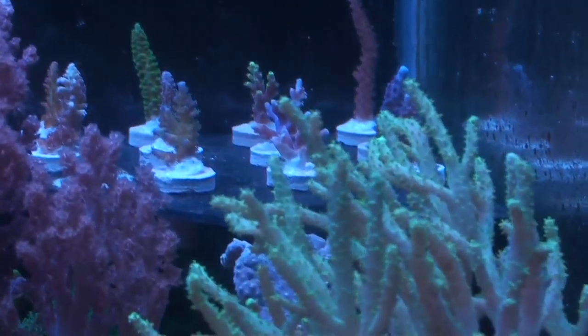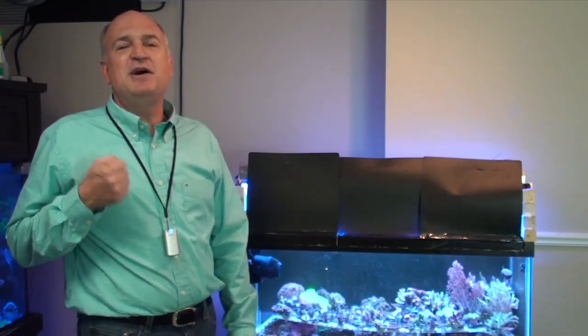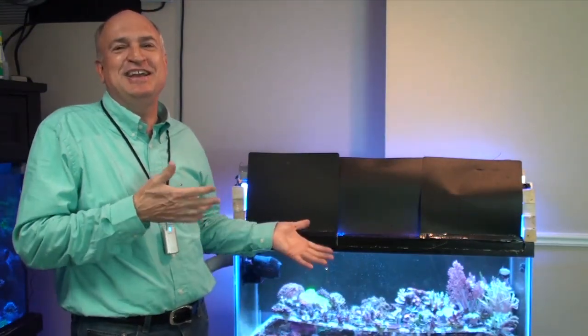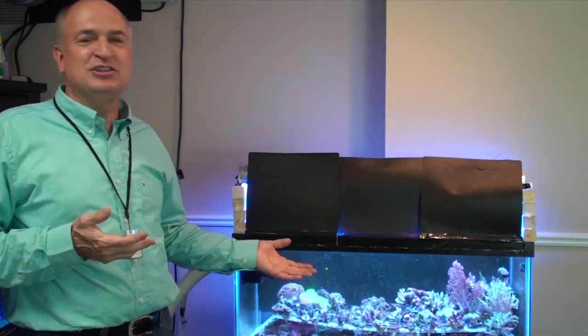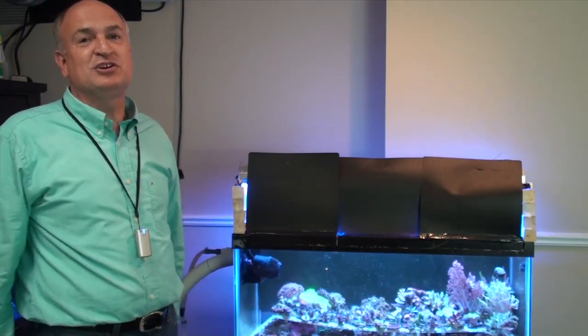And what's nice though, this tank's now been up a month and there isn't any hair algae, so I may have gotten them in vain. But I know over time as I pack this tank, which I typically do, I will get some algae, so I want to have something to consume it, and mollies are one of my favorites, so it works out perfect.